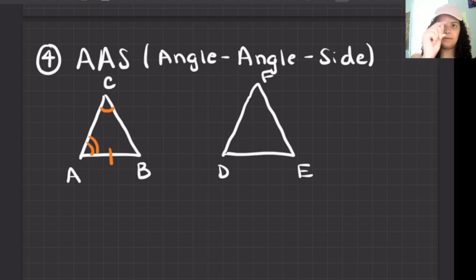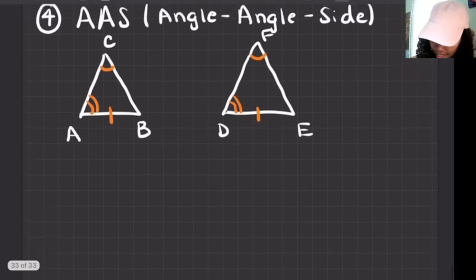Okay, angle, angle, side. Notice it can't be something like angle, and then this side over here. That doesn't count. Okay, it has to be like in that order. And this wouldn't be angle, side, angle either, because it's not the included. This side would have to be in between the two angles. So that's the side. Okay, so it's angle, angle, side. You follow it in that exact same order. Okay.